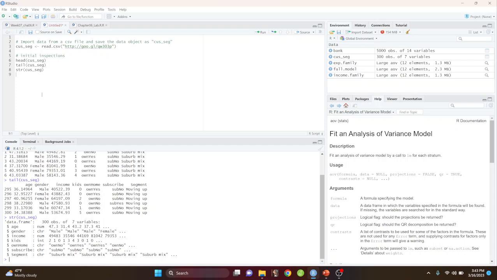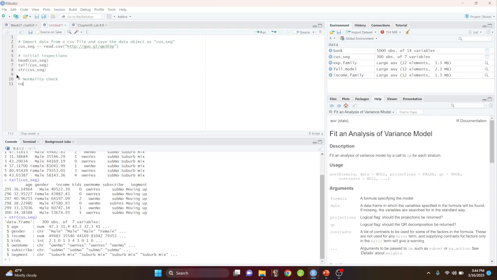Okay, let's try to understand the income. That's what we're going to use. So let's use the income variable. Let's check the normality of that. Normality check.